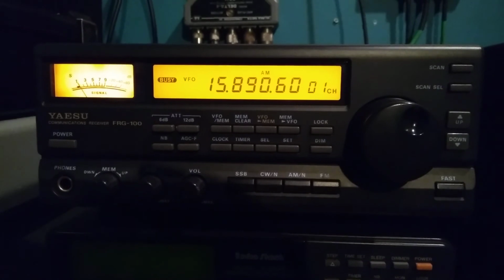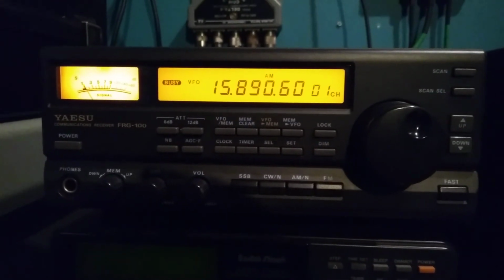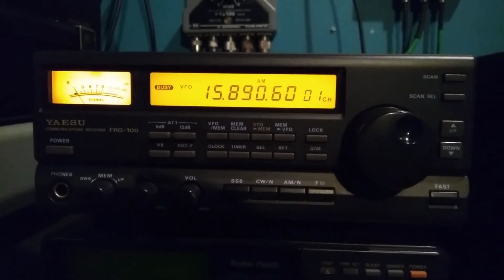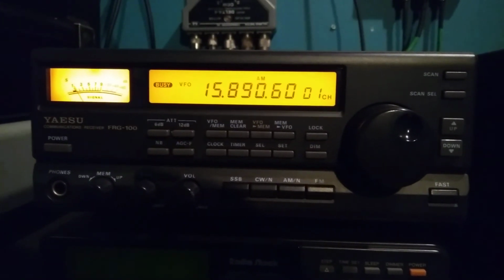Have to do this on a different day when the conditions are better, because like I said, I don't always get this interference, so I'll just have to try again some other time.